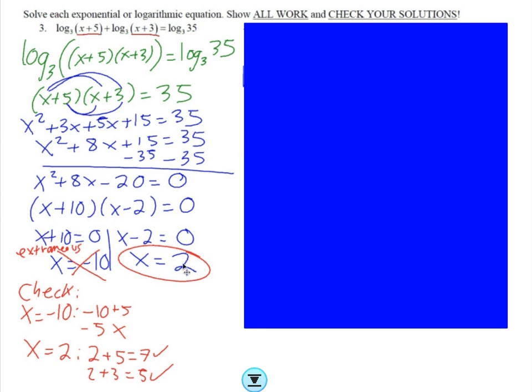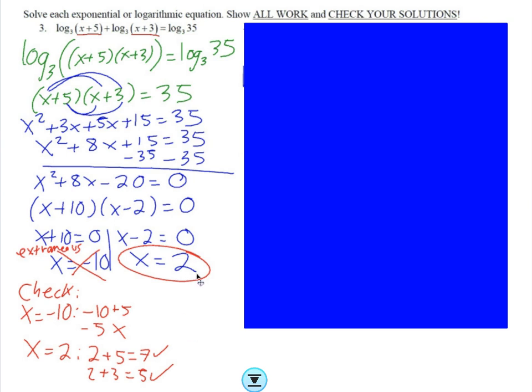Every time you have a logarithmic equation, you need to check to see if the solutions that you found are real or extraneous. Remember, a solution is extraneous if you substitute it into any argument of the original equation for x and you get a negative or 0. It has to be positive to be real. So first I put in negative 10 to the x plus 5. I got negative 10 plus 5, which was negative 5. Right there, it fails. You can't have a negative on the inside, or the argument, of a logarithm. So I crossed that negative 10 out and wrote extraneous. I don't even need to check the x plus 3, because once it fails, all of it fails.